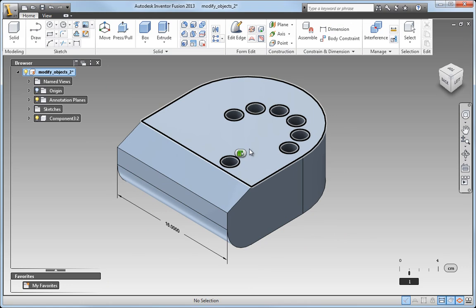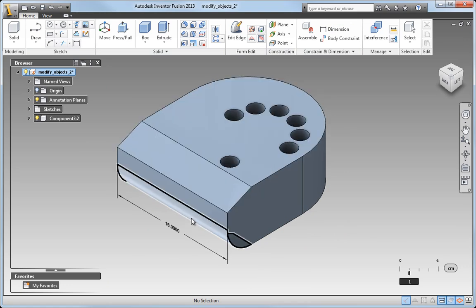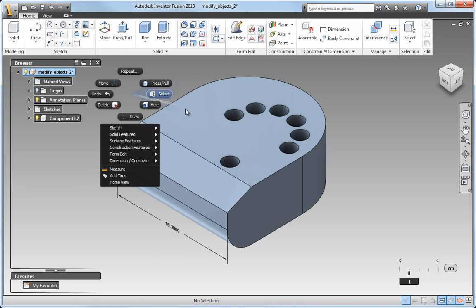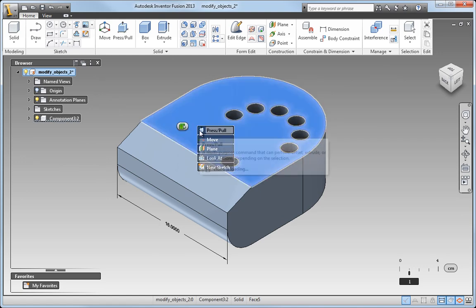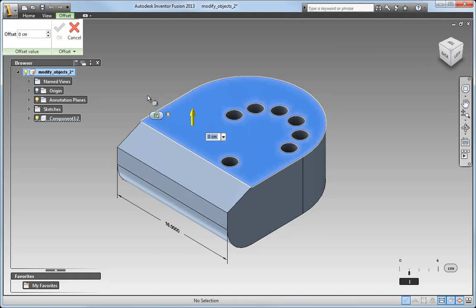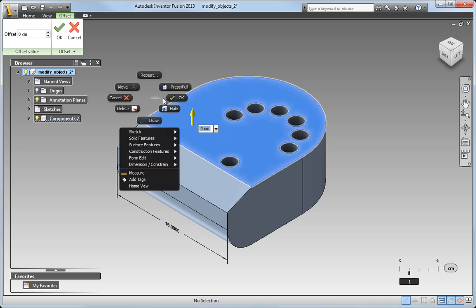Use Press-Pull to modify faces, fillets, and other geometry. On the ribbon, Marking menu, or Context menu, click Press-Pull. Click one or more faces on one or more bodies and drag the manipulator. You do not need to drag directly on the manipulator. You can drag, then release the mouse button, drag further, and repeat.